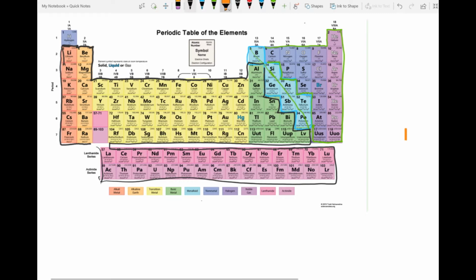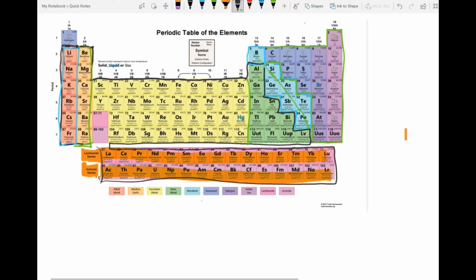And so what that means is that if you focus on what the alkali metals are, it's these guys right here, group 1. So lithium, sodium, potassium, rubidium, cesium, francium, and so on and so forth. When you look to the right of them, these are the alkaline earth metals. You see that gigantic block in the middle? Those are called your transition metals. Not counting the guys at the bottom, although if you look at the guys at the bottom, they kind of tell you what it is. So the lanthanides, and then the actinides. So these would be the lanthanides, these would be the actinides.